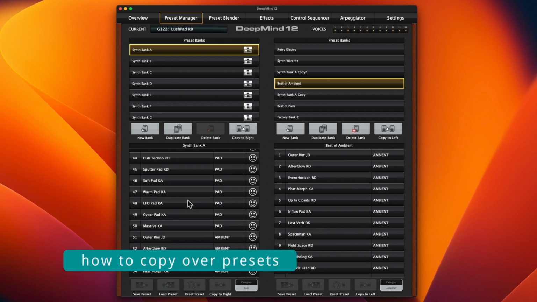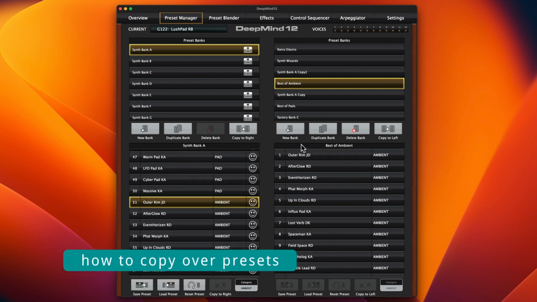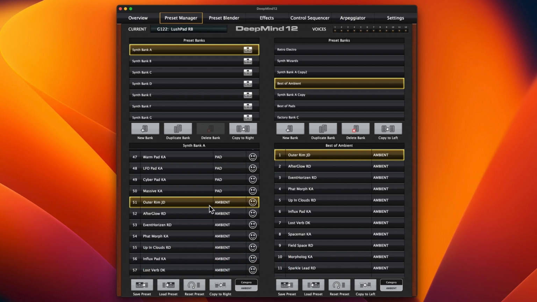So if we go to the ambience, so go down to the ambient. So the first one is 1 in here and then 51. So if you want to copy that over to here, if this was a default patch, you just click on that and then copy to left. And then you can favorite it by hitting the smiley face, so you can switch them off and on. So that's basically the favorite. Instead of using a star, they're using a smiley face, and that is just awful. I mean, why not just use a star like everybody else?